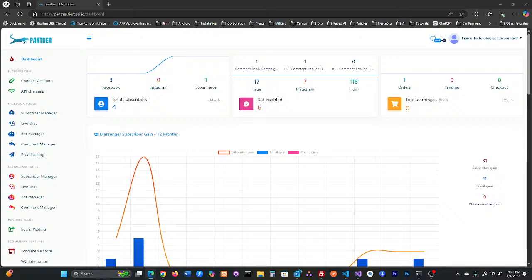Sure thing, Keith. Panther is an AI-powered e-commerce platform that helps businesses streamline their online sales. It integrates with tools like Facebook Messenger and Instagram Messenger, allowing customers to shop directly through chats. Panther makes it easy to add products, set up payment gateways, and manage shipping. It's designed to automate the checkout process and boost sales by providing a seamless shopping experience for your customers.